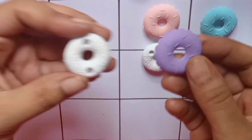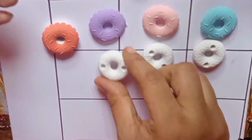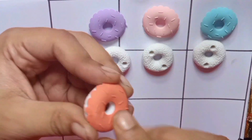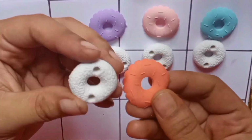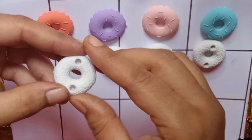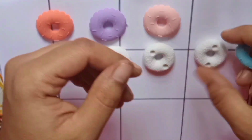Violet color, white color. Fourth donut, orange color. White color. No. Let's turn them again.